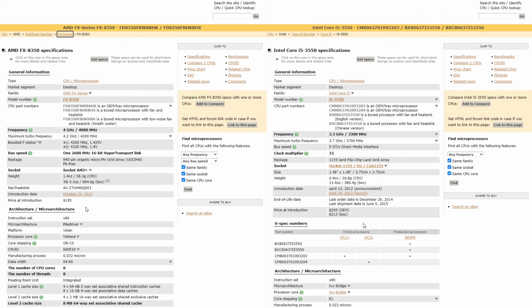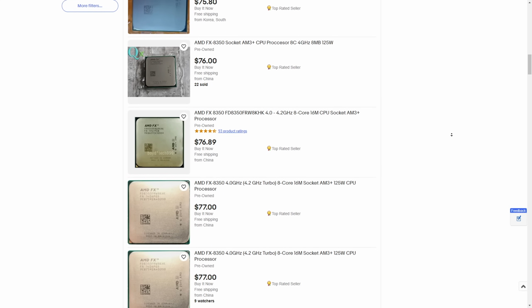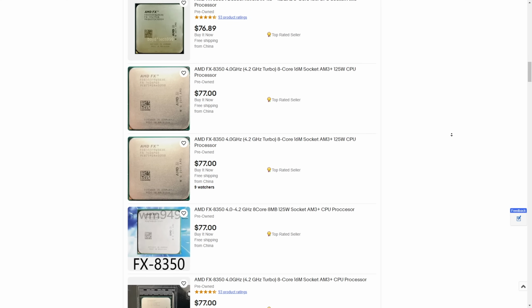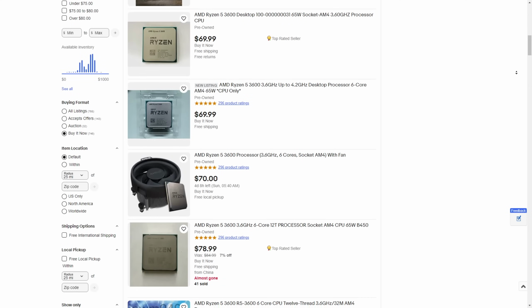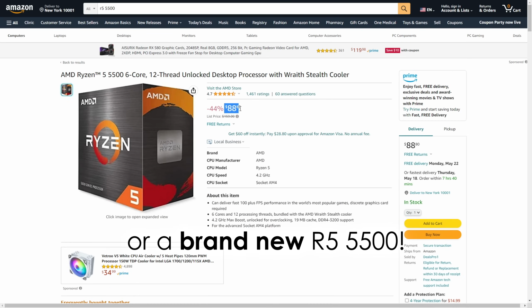The FX-8350 had an MSRP of $195, the same price as locked 3rd-gen i5s were being sold at. Nowadays, the cheapest FX-8350 costs $80, which is quite expensive. I have absolutely no idea why anyone would buy it at this price when you can get something like a 2700X or a 3600 instead.